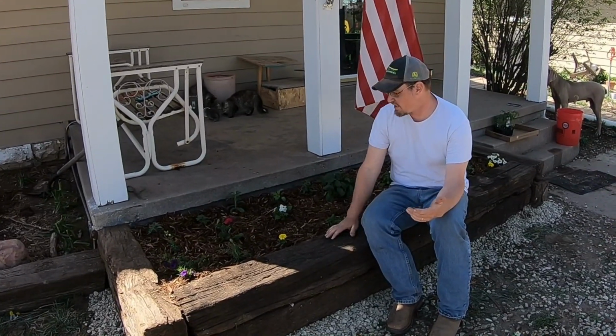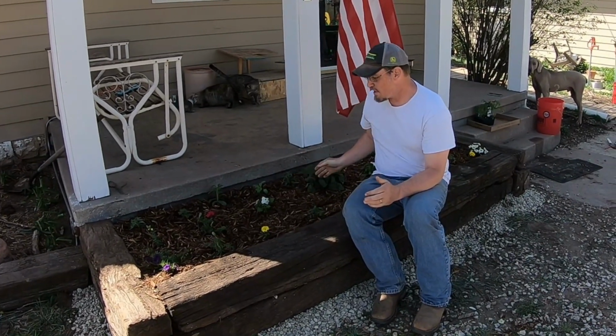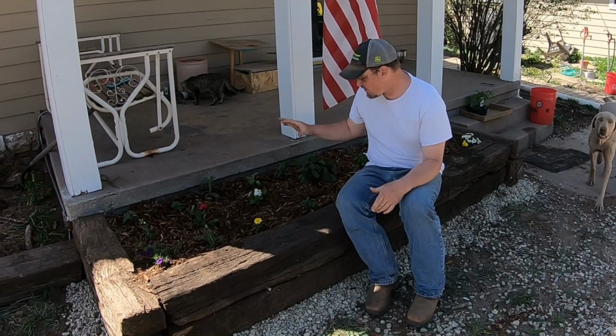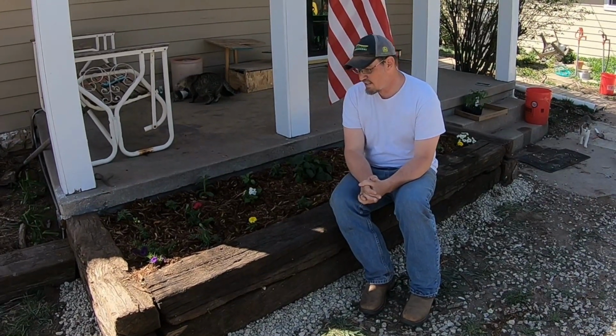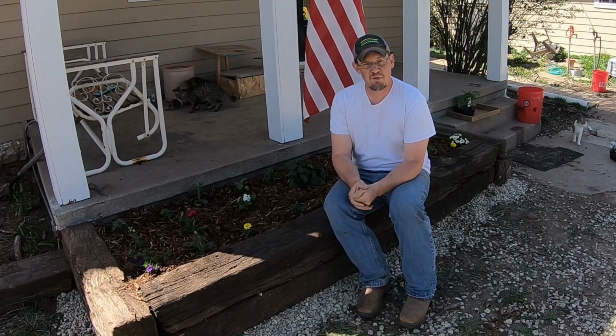Here is the finished product. I think it turned out well. My wife did a great job planting the flowers, getting the mulch. I think it looks wonderful. Can't wait till it all grows up and has some more color. But this is a simple project even you guys could do, just with some lumber laying around.